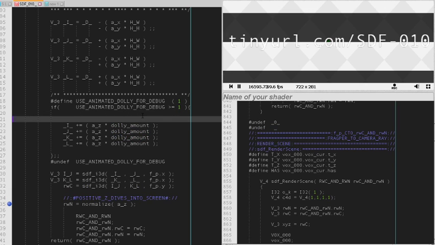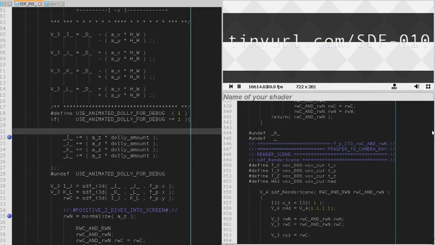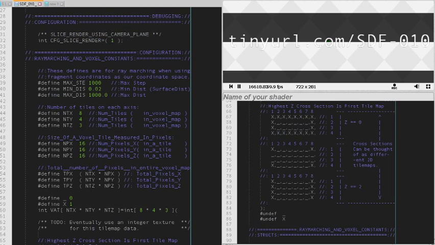So let's say that I really don't know what a good amount for this is. Well, if we wanted to be really precise about this, we could take the diagonal distance of our voxel volume, but I really don't want to, so I think I just want to take the largest value here.